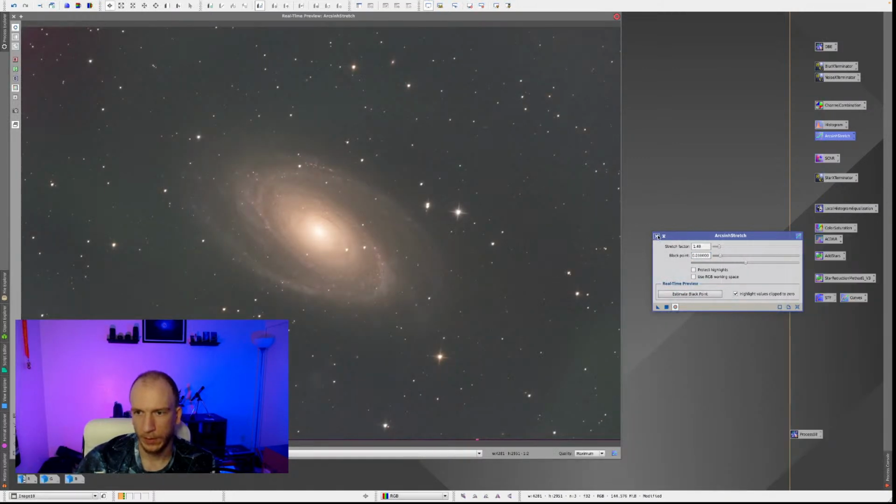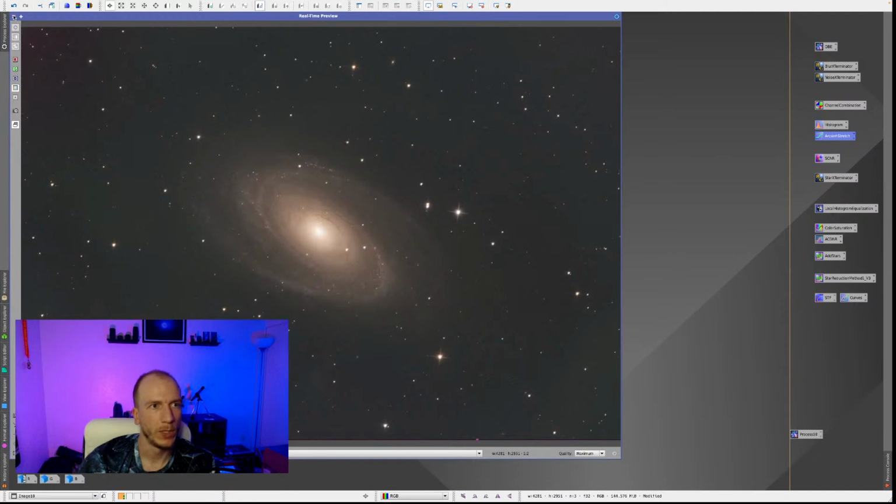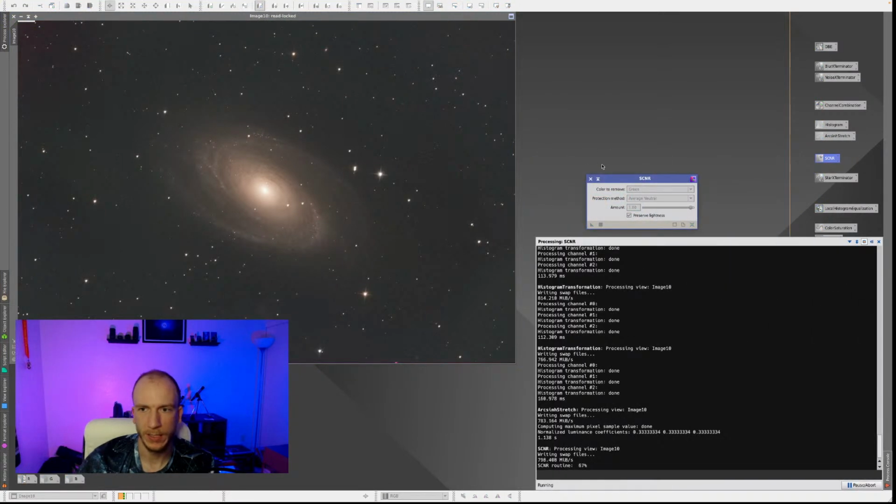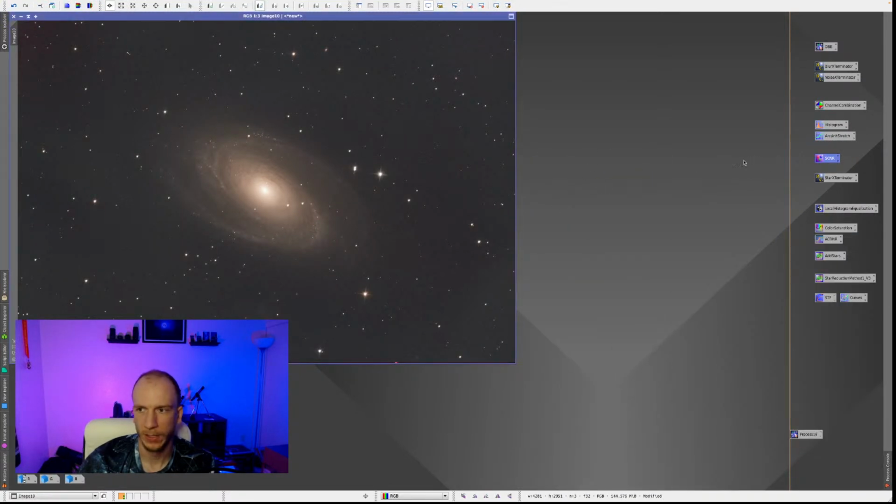Let's see. Okay. Next, what will I do now? Let's close this real quick. I'm going to take care of the green, so SCNR, apply this really quick, the easiest process of all. And I guess next should be Star Exterminator, although I don't think it's useful here in this case. Do I bother removing the stars or not? Do I have to bother with that in this case?